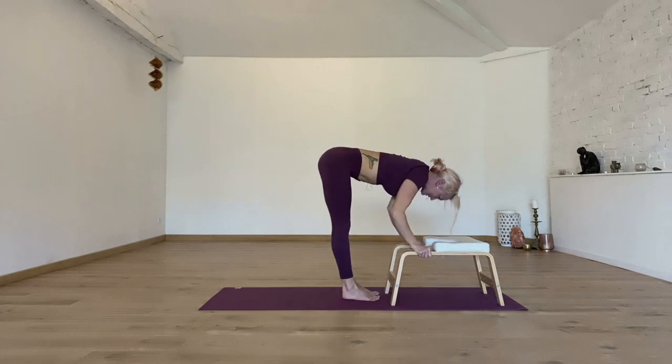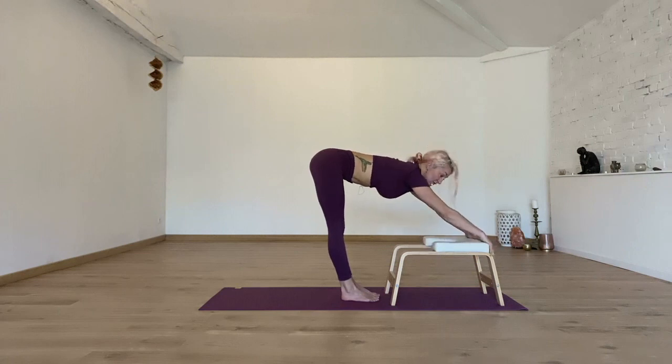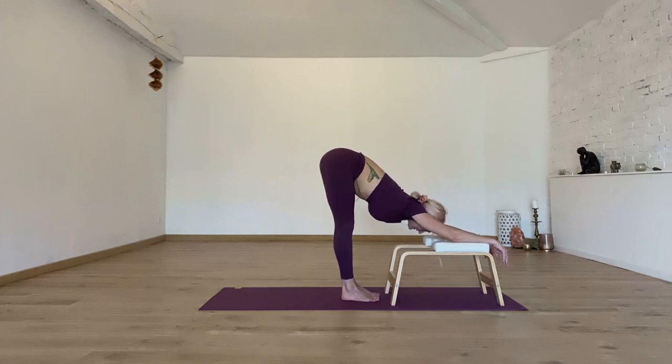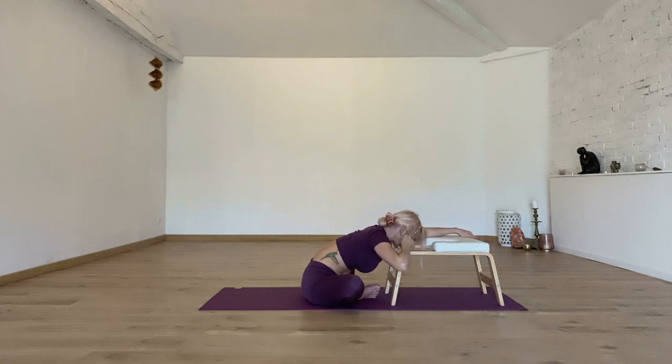Inhale, push into the hands. Lift the chest, halfway lift. Exhale, draw the hands to the back of the feet and relax into the shoulders, take a shoulder stretch. Open the knees out to the side, come onto the sit bones. Relax the neck.